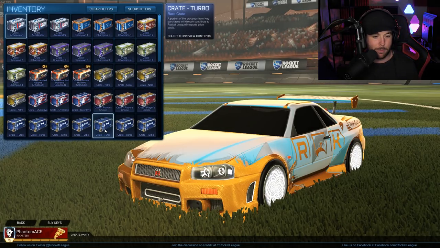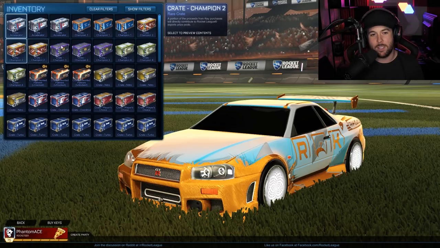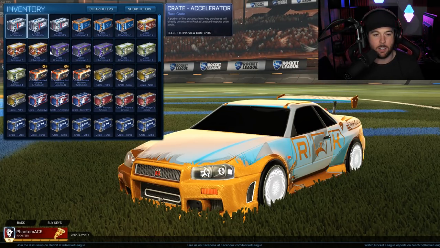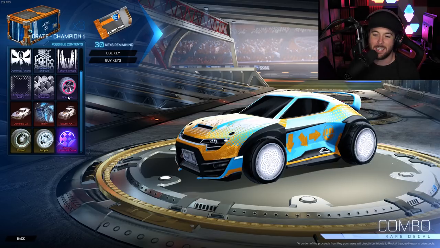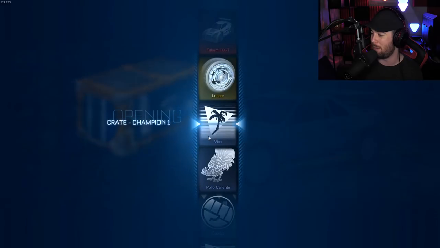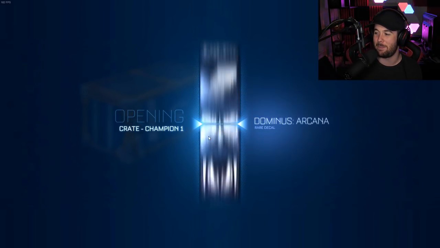So we're going to start off with... I feel like ones through four, and then I think we'll do Accelerator and Haunted for the last crates. Yeah, so we'll start with the one. These are very boring, you know, other than the exotics and Black Market. So hopefully we just end up getting some dope painted stuff, right? Hopefully we just knock it out of the park.